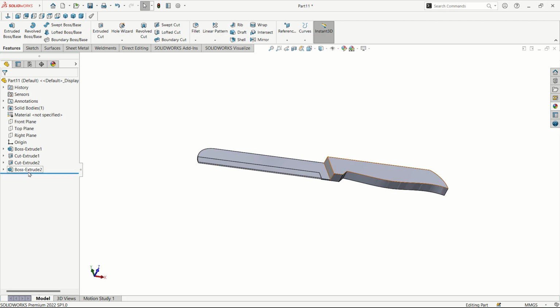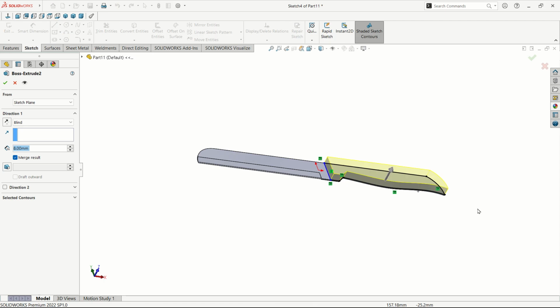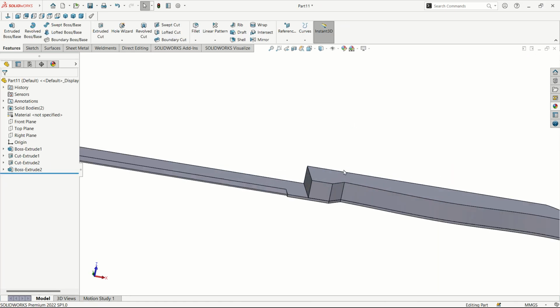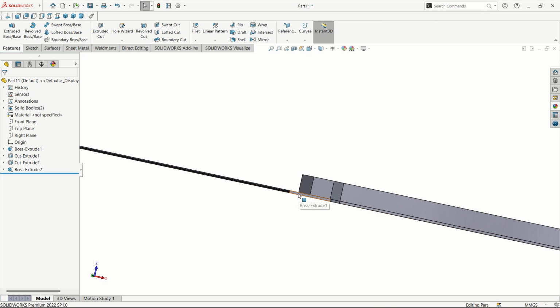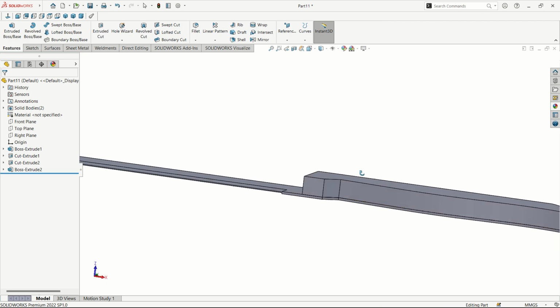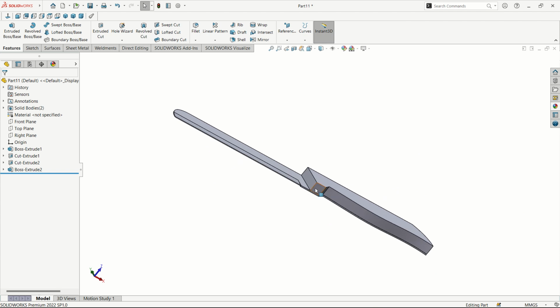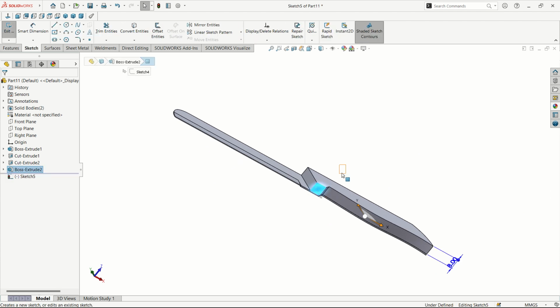See, now something we have to correct. When we are extruding the handle, we don't merge. Deselect merge results. Okay. Now you can see the blade, the knife, and the handle are two different bodies. Now select this surface, sketch.